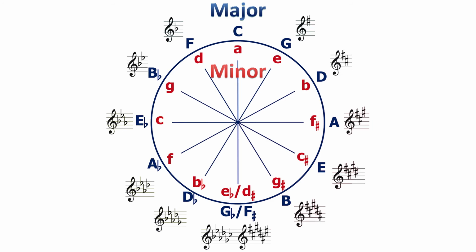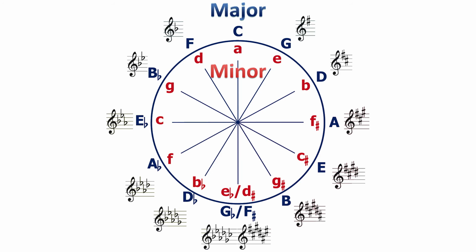C major is the starting position because the C major scale contains no sharps or flats, which is why there's no staff accompanying it in this diagram. Some diagrams do show it, and when they do, what you would see would be the treble clef along with the staff, but there just wouldn't be any sharps or flats, as this is the key signature for C major.